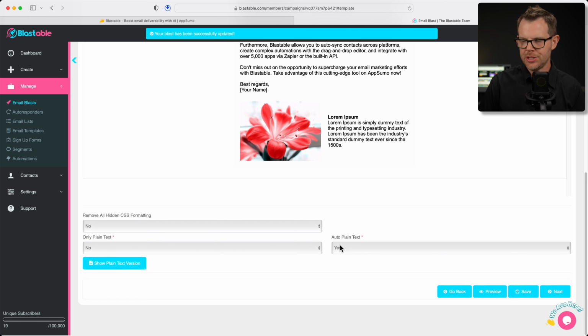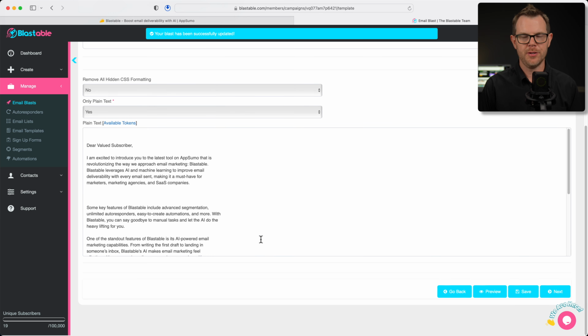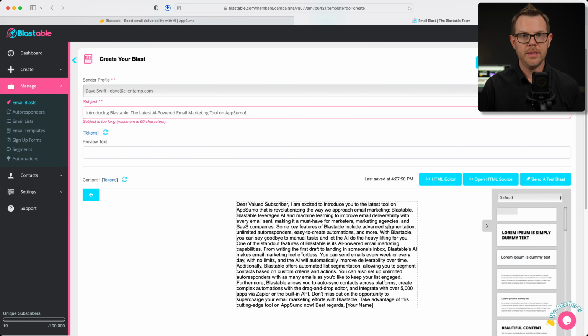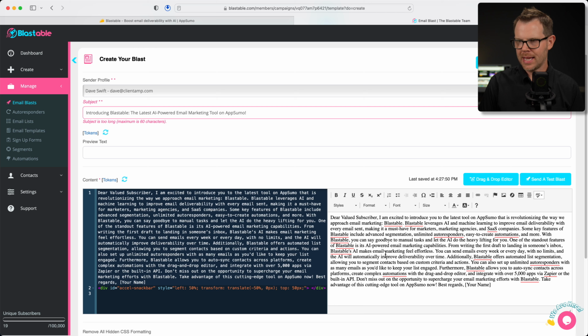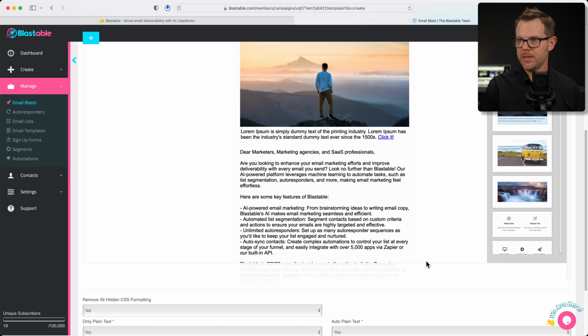It's going to automatically generate plain text versions, and you can even set it to be only plain text if you prefer. Now, we've been looking at what they call the drag and drop editor. If you're a developer, you just enjoy seeing the code, or maybe there's something that you can't get to because of the user interface experience, you can go over to the HTML editor where you get kind of a side-by-side view. It looks more like the old school WordPress WYSIWYG editor over here, and then you can see the code over to the left. By the way, you can go back and forth between these.